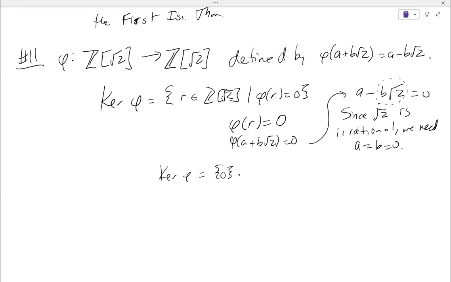We have an isomorphism from the ring to itself. When we have an isomorphism from a ring to itself, we refer to that as an automorphism. Automorphisms pop up in lots of different places. In particular, they pop up in a field referred to as Galois theory, which we're definitely not going to get to later this semester.